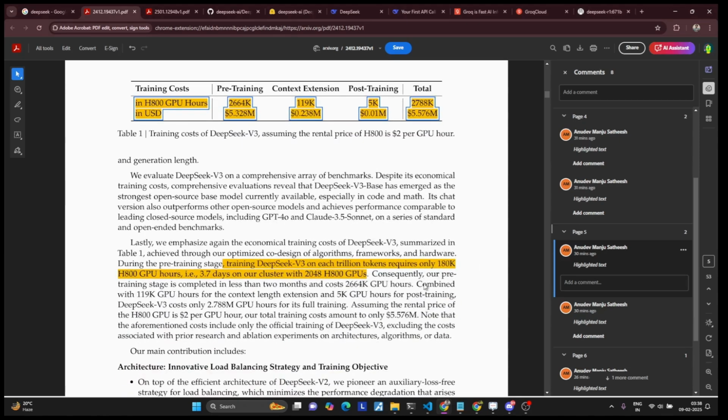Then DeepSeek V3 on each trillion tokens requires only 180,000 H800 GPU hours. That would be around 3.7 days for them, because they have 2048 H100 GPU clusters. So they were able to train fast and also at a very cheap cost compared to any other proprietary models.